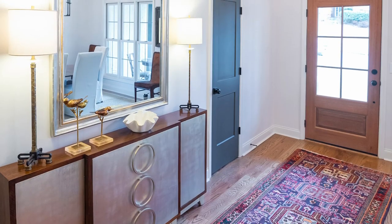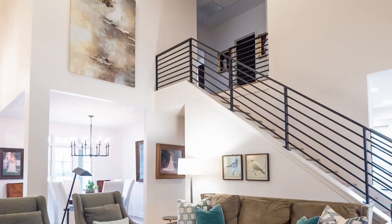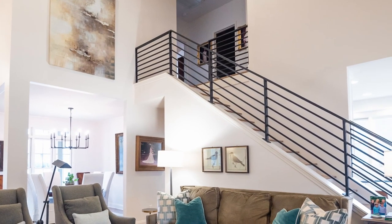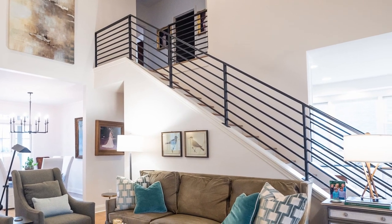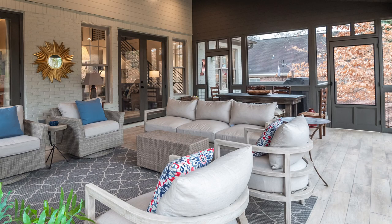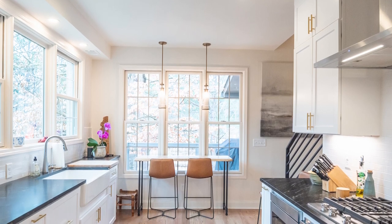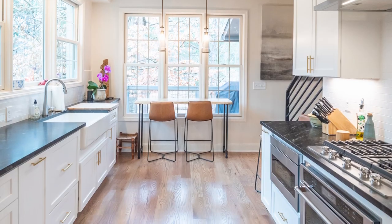Inside, new interior doors and white oak hardwood floors were installed throughout the main level. The original sheetrock stairwell was replaced with a staircase with custom welded handrail to make the space more open and inviting. The existing fireplace was removed and replaced with one of two sets of French doors that now lead to the back porch. In the kitchen, custom cabinetry was installed to the ceiling and lines the walls, adding much-needed storage.